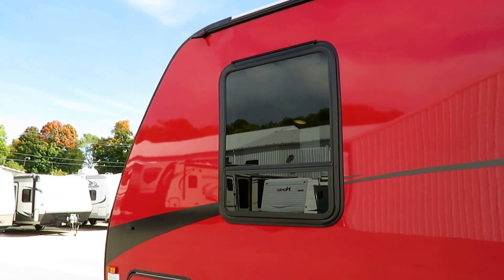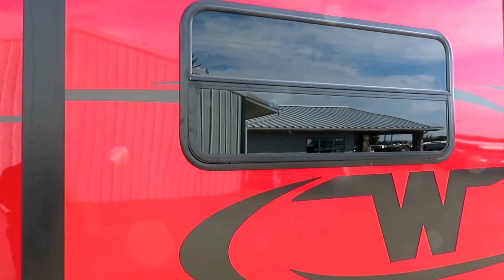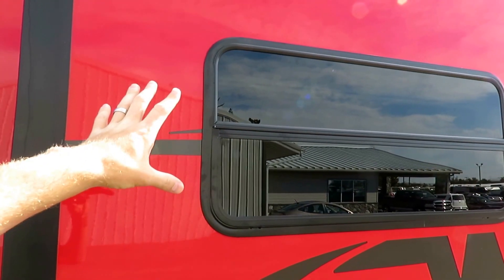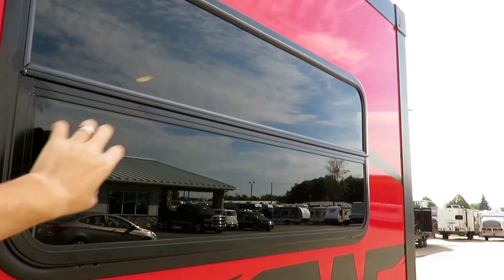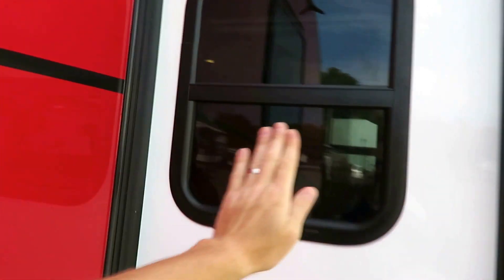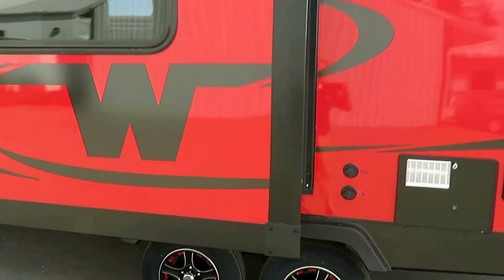This is going to hold up better in the weather, clean easier, and it obviously looks fantastic. They're also very good about putting some really sizable bedroom windows in here — great visibility and good light inside. Winnebago understands you need ventilating windows, and they're using a jalousie-style window, which means the window tilts open instead of slides open. This big window panel can give you airflow even on a rainy day. On the slide, they use sliding panels — but notice they're all UV-tinted, which gives you privacy and keeps the RV cooler.